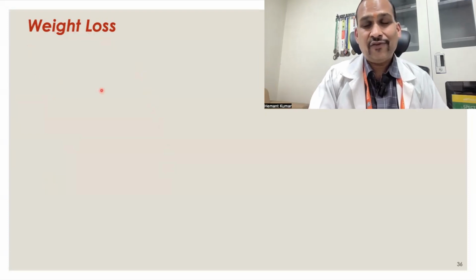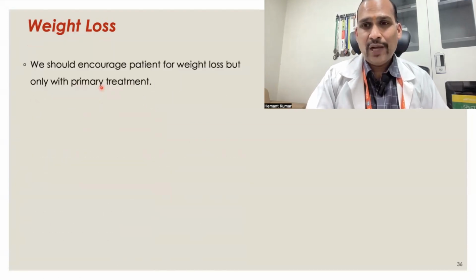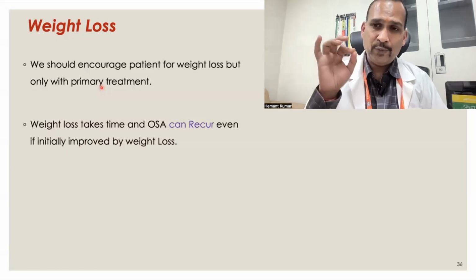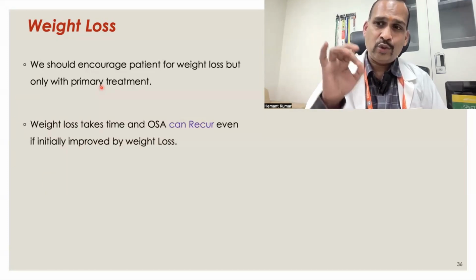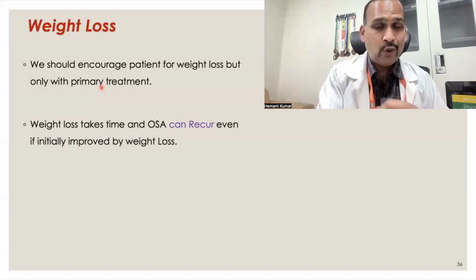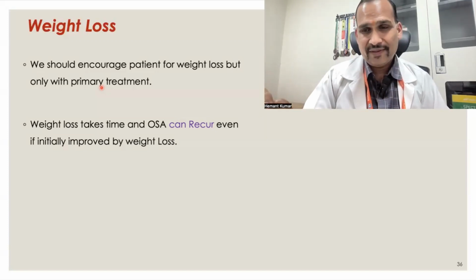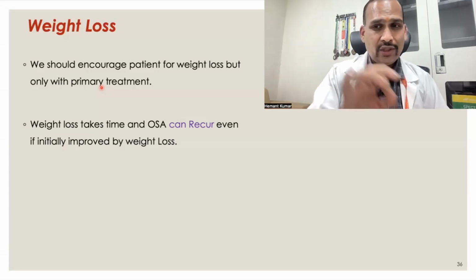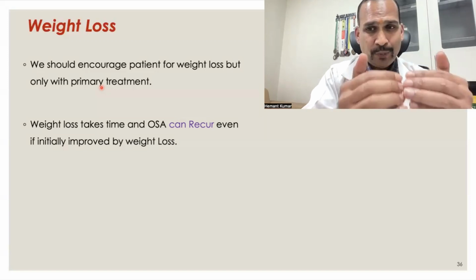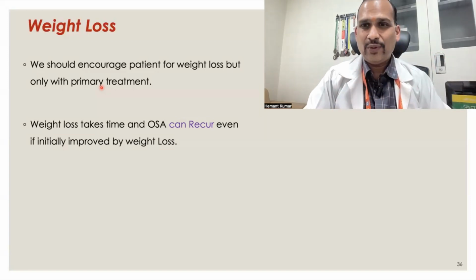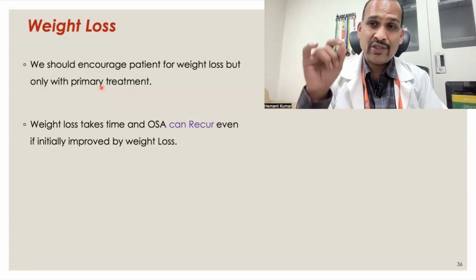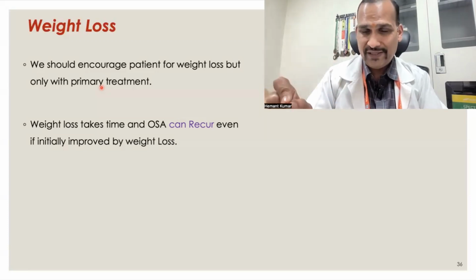First, we have to ask for weight loss. We have to ask the patient for weight loss, and you have to mention that it is good to do weight loss exercise, but weight loss alone is not sufficient. It will not cure your OSA, but weight loss will reduce your pressure requirement. And remember that weight loss is not easy in an OSA patient.